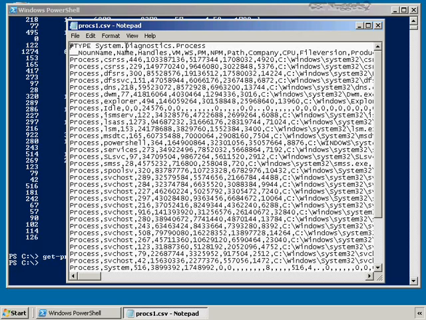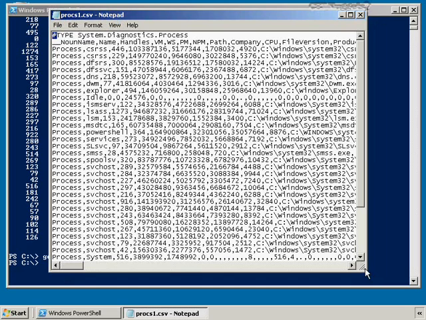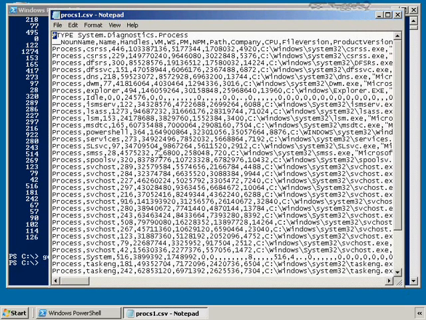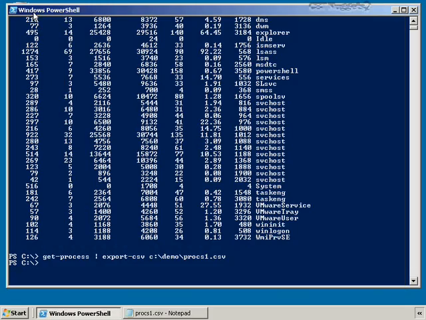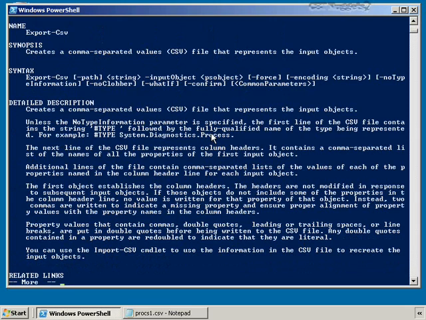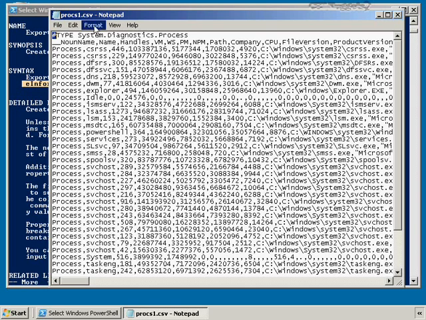You can see that one of the things Windows PowerShell is doing is putting this type information. This is just reminding you and PowerShell that the objects contained in here came from a System.Diagnostics.Process. This line is preceded by a comment character. Most programs that import CSV files, including Microsoft Excel, will ignore this line. However, if you look at the help for Export-CSV, you see that there is a parameter called NoTypeInformation. If you specify that parameter, it won't include that type line. So if you're having something that's having a problem with that first line, that's how you get rid of it.